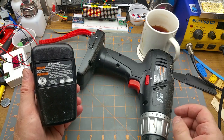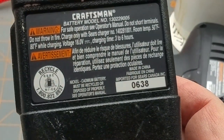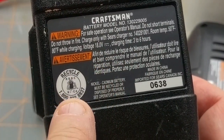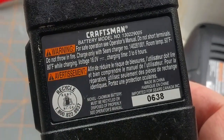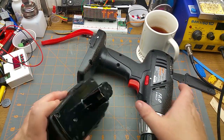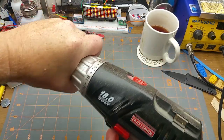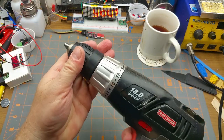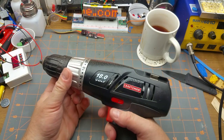So let's back up for a second. This is an 18 volt NiCad, you can see in the recycling information there, battery. I know it's old technology, but I was able to charge it and it's holding its charge. And it works in both directions. Now then, just from that little run that you just saw, I can already smell the brush burning, which, from a cheap brush motor, is not a big surprise.